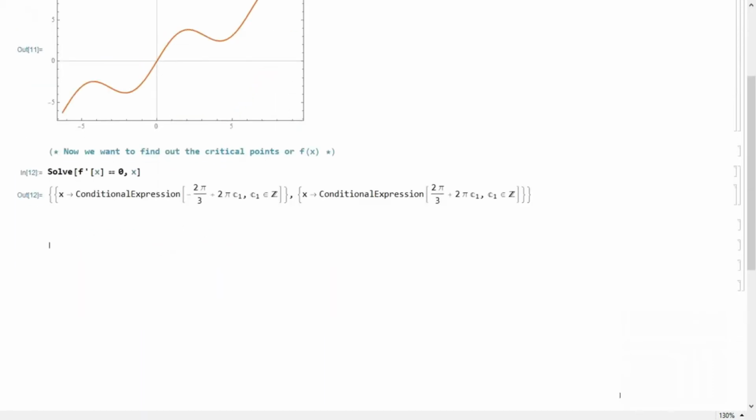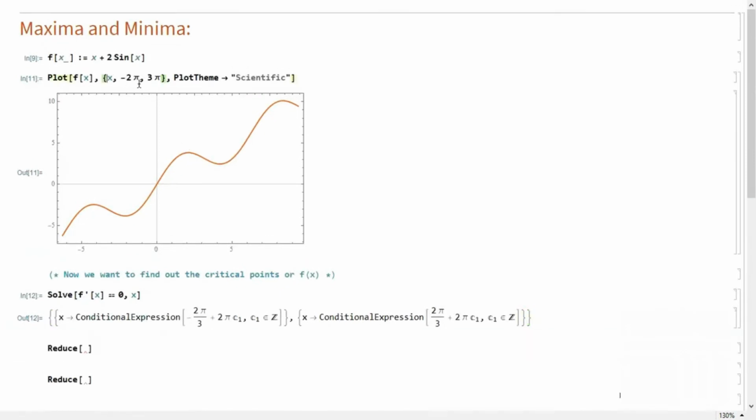So what I can do is use the command called Reduce, and if you put your cursor over here, since this is a new command we are seeing, it reduces the statement of the expression by solving equations or inequalities for variables and eliminating quantifiers. So what does this do? Let's just see this example and it will be clear to you. We want to reduce this solution, this is our expression, and we just want to get rid of these C's. That means we just want to restrict our attention to this interval.